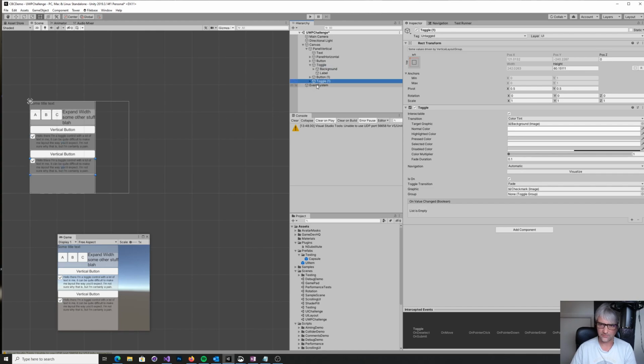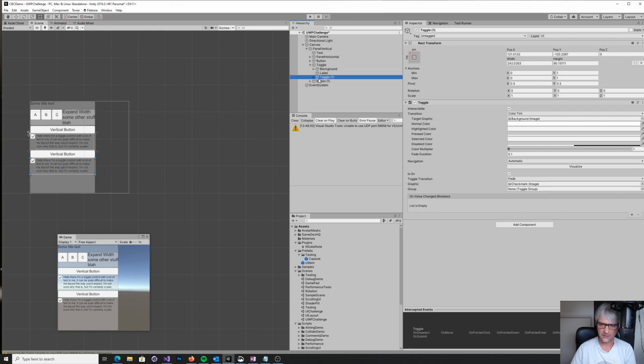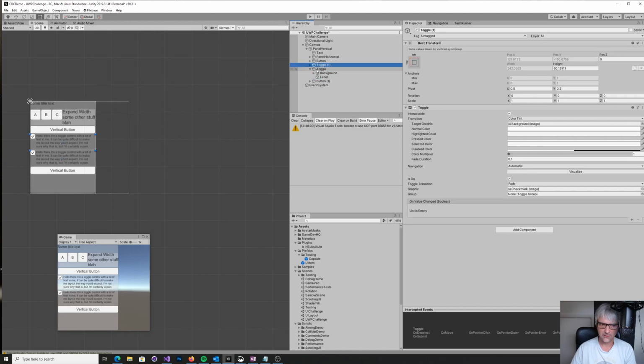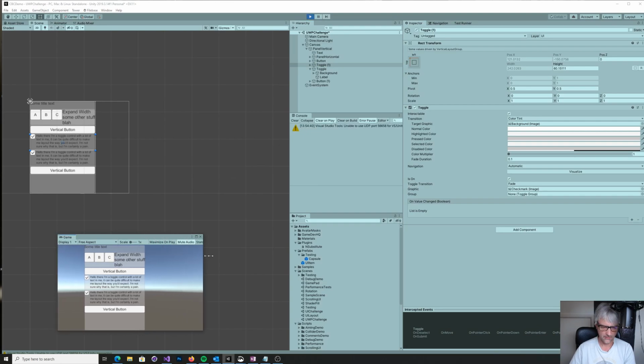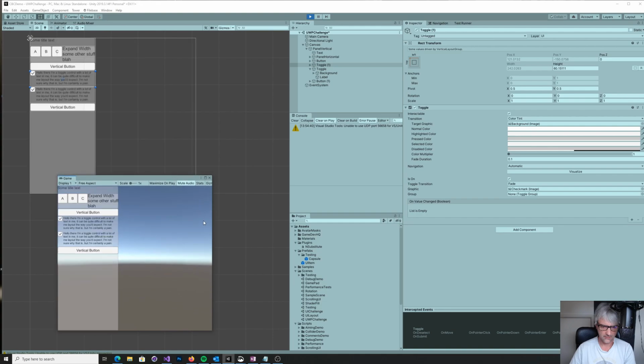So if I duplicate that now, put two of them in there. What have we done? Wrong place. Yeah, that's not too bad. What does it look like when the window resizes? Just a bit of height.